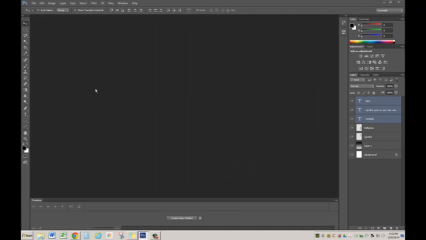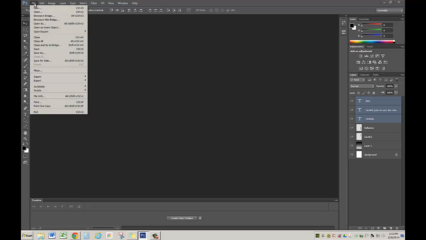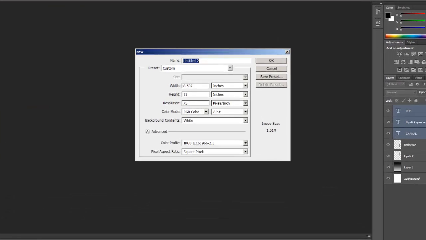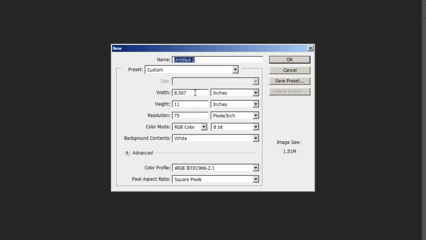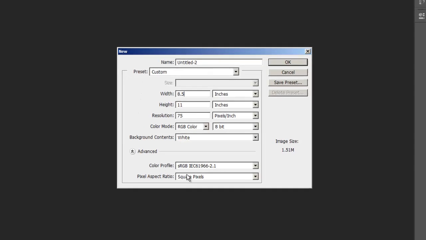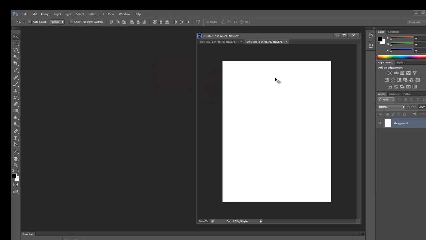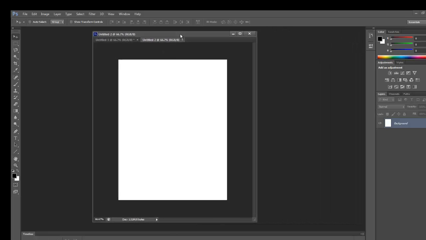The first thing to do would be to go to Google image search and just find an object that you want to use in your ad, and then you'll come back into Photoshop, go to File, New, and you'll make an 8.5 inch by 11 inch project. And there's our white piece of paper.